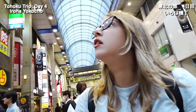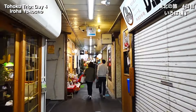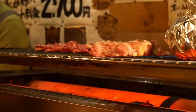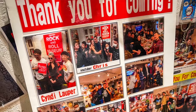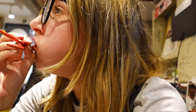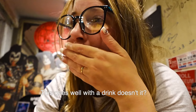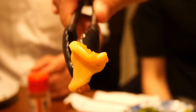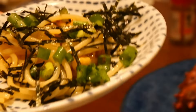Raisuke took us through Sendai's shopping arcades and into the side streets of Irohayokocho to deep dive into Sendai's bar culture. Our first stop was an authentic and exclusive yakitori restaurant with chicken skewers grilled right before our eyes. After a few bites, we headed further down the alleyway into a rock and roll bar frequented by celebrities such as Cyndi Lauper and Chris Broad. The food culture all across Japan is really diverse, and this restaurant served a lot of soul food and specialty items only found in this area. I tried Hoya, or sea pineapple — and trust me, that was an adventure.